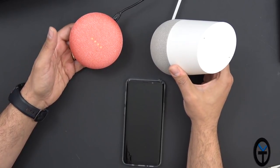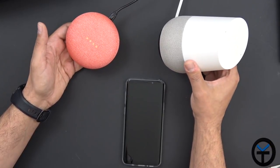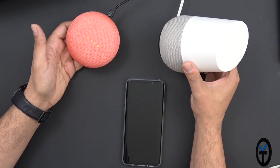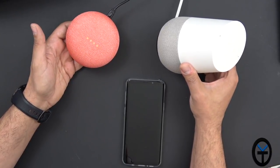For today's demo, I'm going to be walking you through the process on how to pair either a Google Home Mini or a Google Home to an external audio device, specifically a Bluetooth device. We can already cast to a Chromecast audio device, so if you have a Chromecast audio on your network, you just cast to it and it works the same way. You can even cast it directly from your phone.